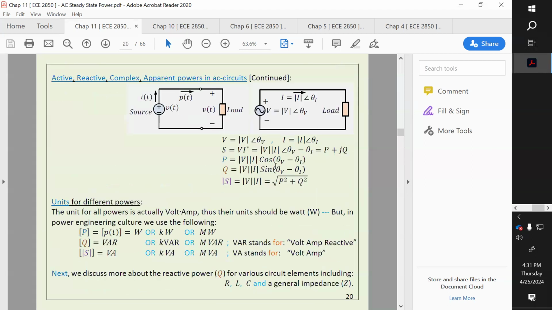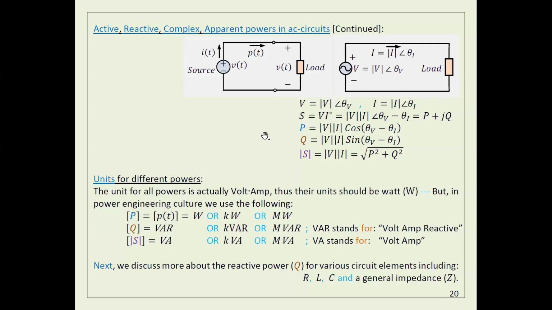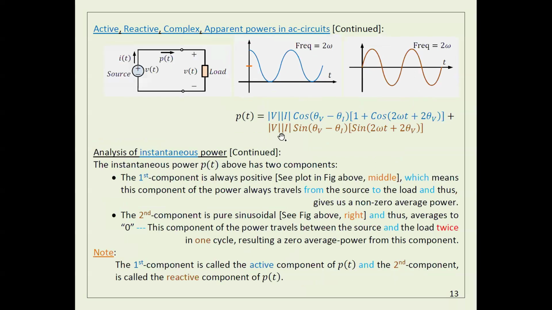Even if you look at the formula, here, this is the good power, the active power. You can see here we have cosine(theta V minus theta I). And cosine(theta V minus theta I), this part we call the power factor, the PF. For sure, the best value for this one is 1, because this is the maximum value for cosine. This should happen when theta V equals theta I.